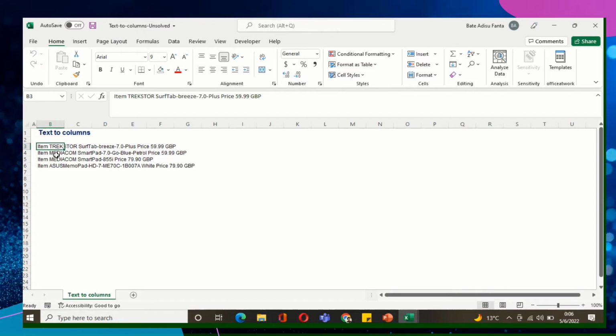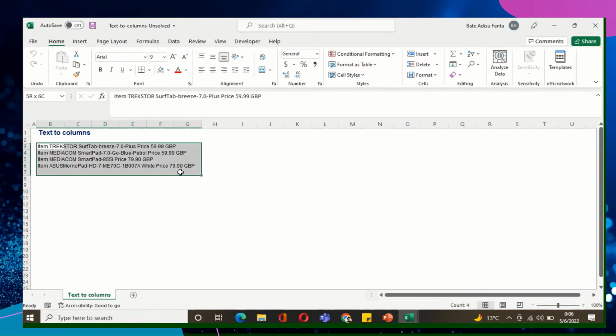Okay, how can we change text to columns? It's very simple. We first select the text, the entire text that we want to change to columns. Don't worry to select the entire text here because this is not in different columns.